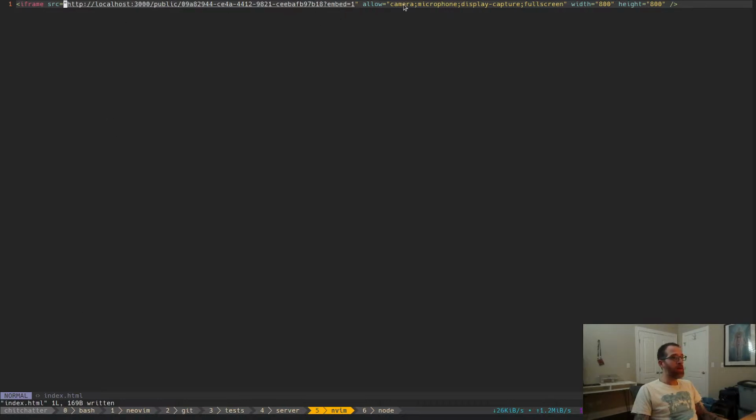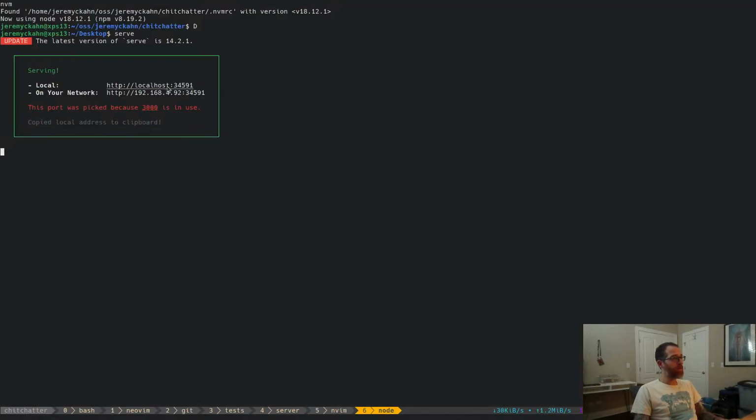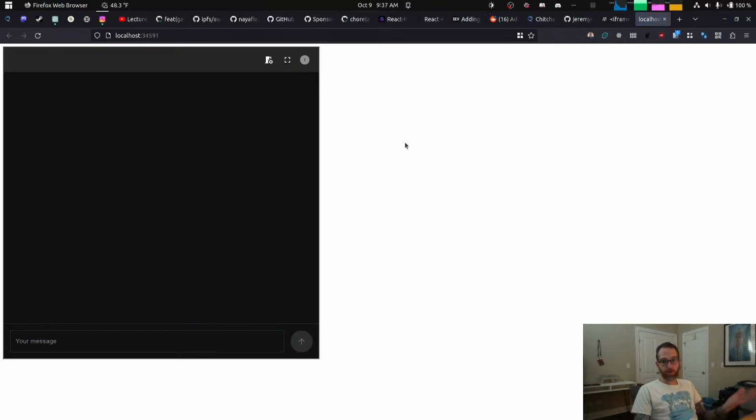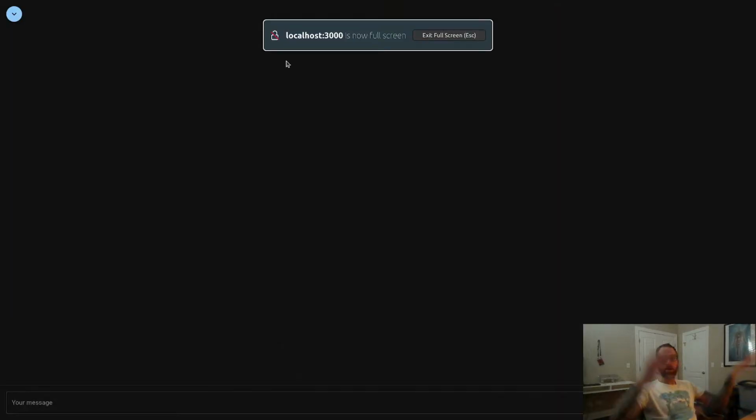There's my local embed, camera, microphone, display capture, and full screen. So now we go over to the little server that's serving it, go to that page, and okay, it's loading in an iframe, that's good. And then here's my moment of truth. It works! Hooray! Magic. Awesome.